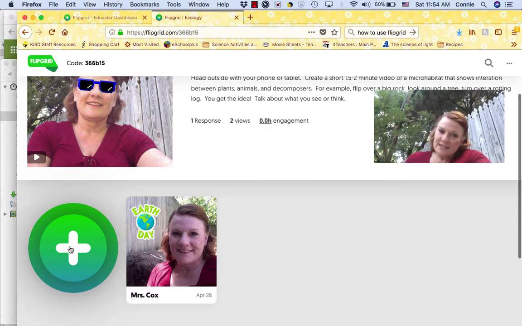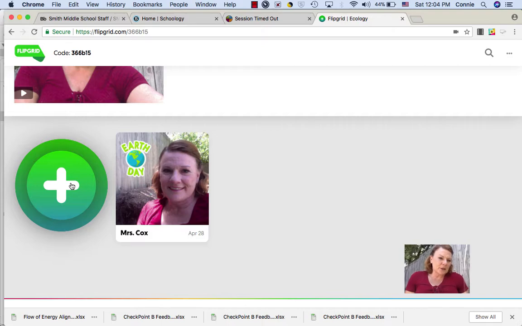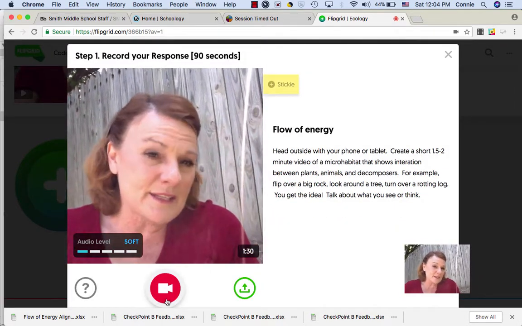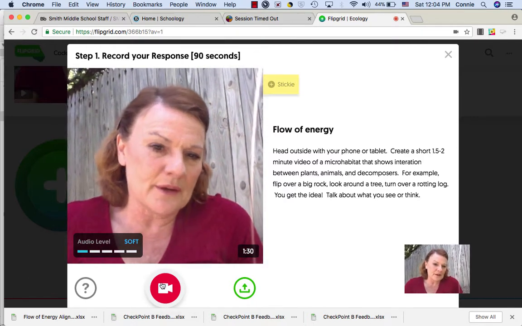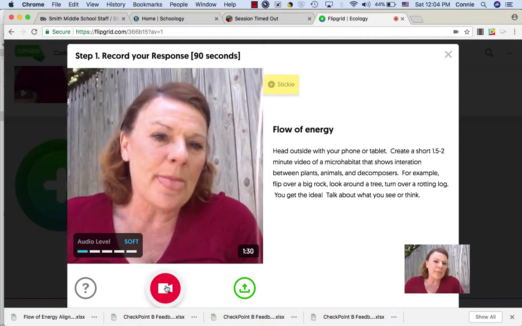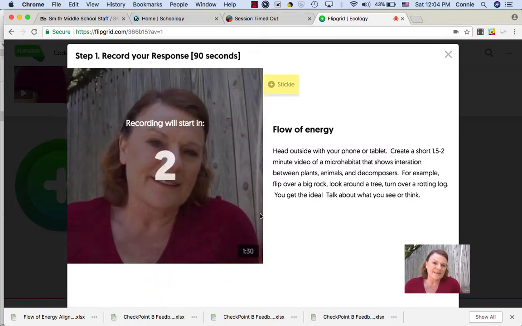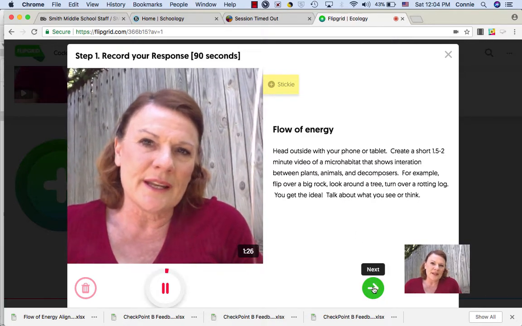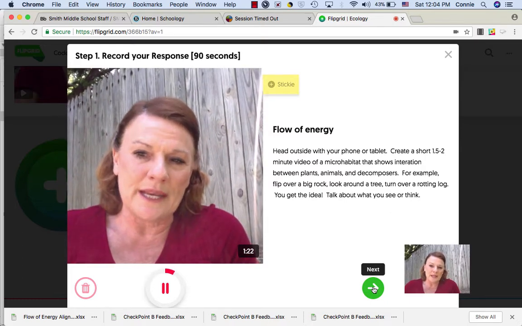Then you would punch this little green button. So then you would hit this little green button right here to start your recording, and it's going to bring up a video right there, and then you can start recording here. So you press this button and record your video. Then you're going to see an arrow, and after you've recorded, it's going to be recording up to 1.5 minutes.